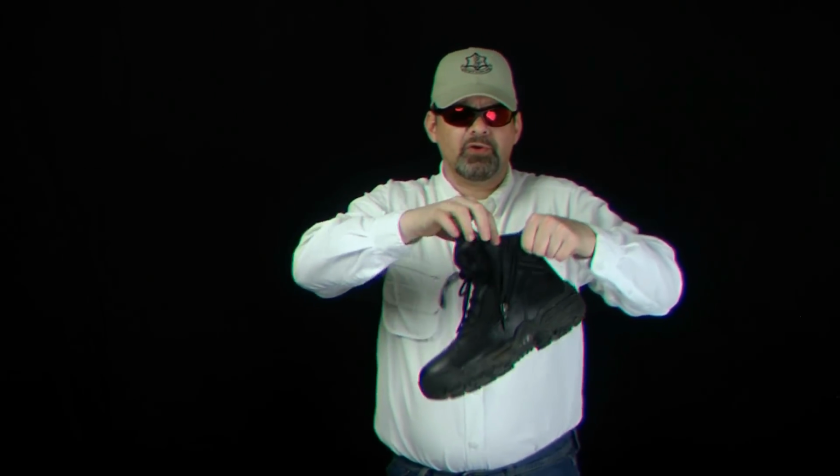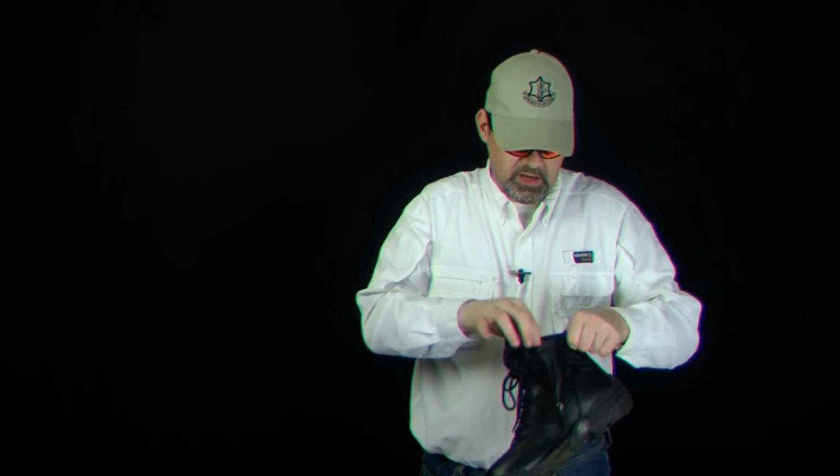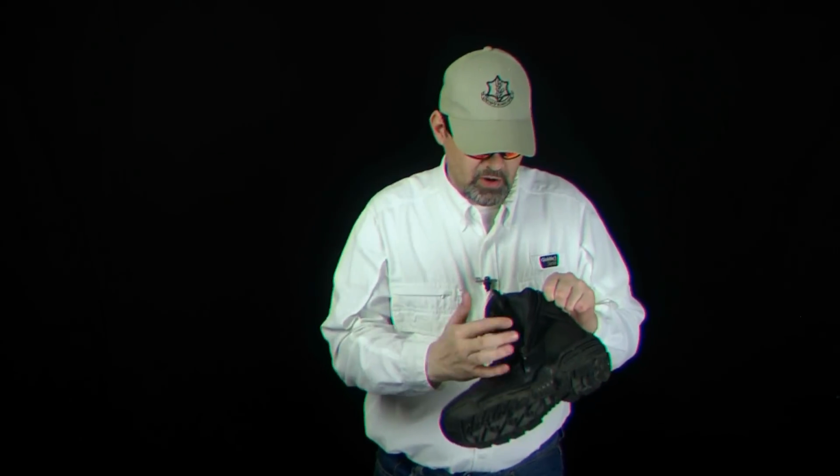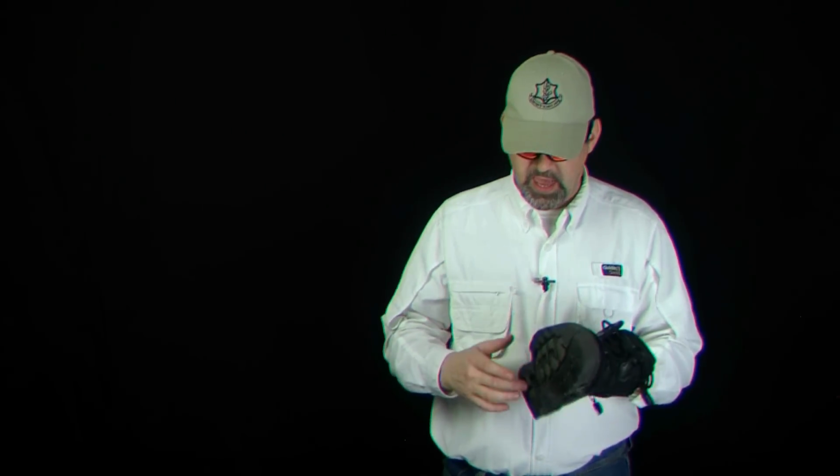The zipper has a little piece of material on the inside, so it's not slit here and open. This has got the material here, and that's for the waterproofing ability. So the water is not going to seep in through the zipper and get your foot wet.